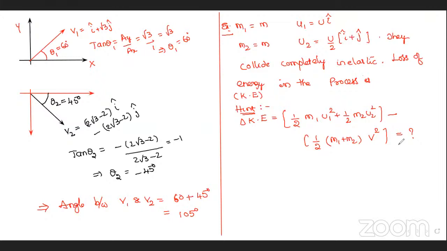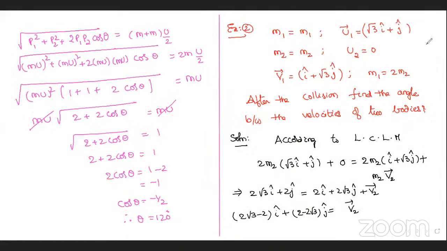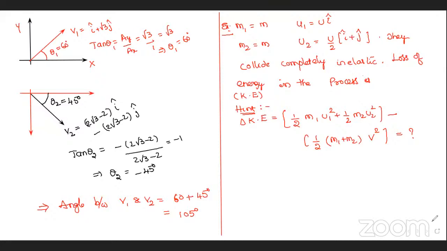Yes, right. If you want the pages, you can take, Nana. This is the first page, and this is the second page. This is also a 2020 September question only. So 1 by 8 mv square, Nana? MV square or MU square? V, sir. Okay, then we will see tomorrow. This is the third page.